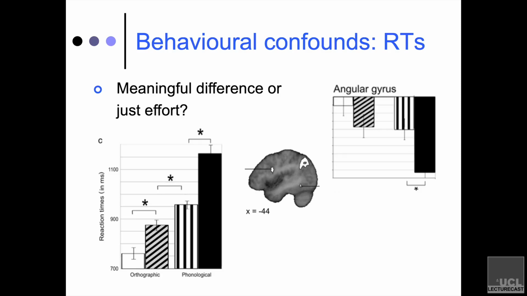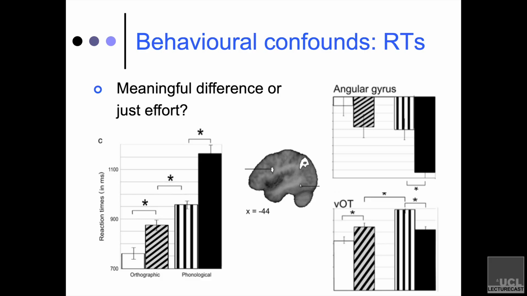And in fact, this is a key region in what's sometimes known as the default mode network, which this is a characteristic pattern for. So it's not the case that this part of the brain cares about this particular task and these stimuli. It seems to be effort-based. But without knowing the behavior, there'd be no way to make that interpretation. And in fact, you'd probably interpret it very wrongly.